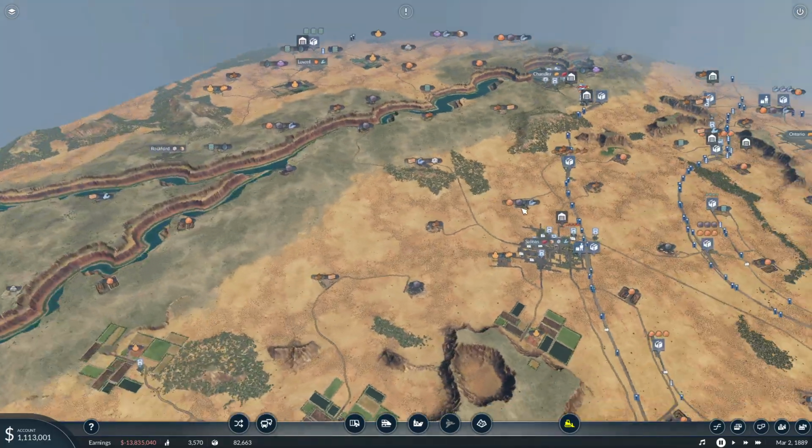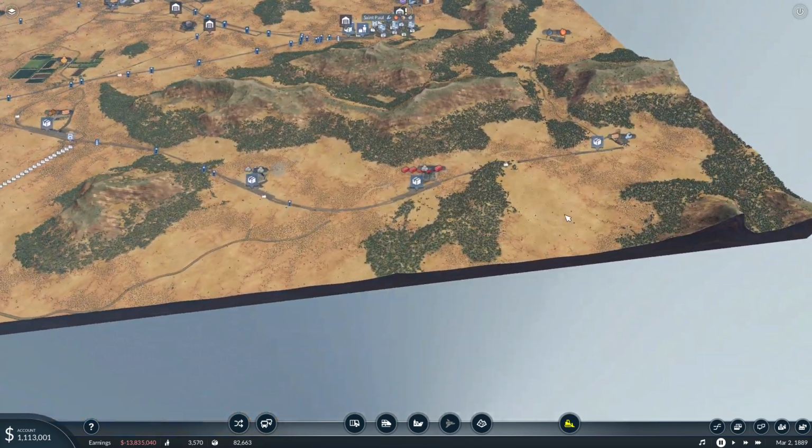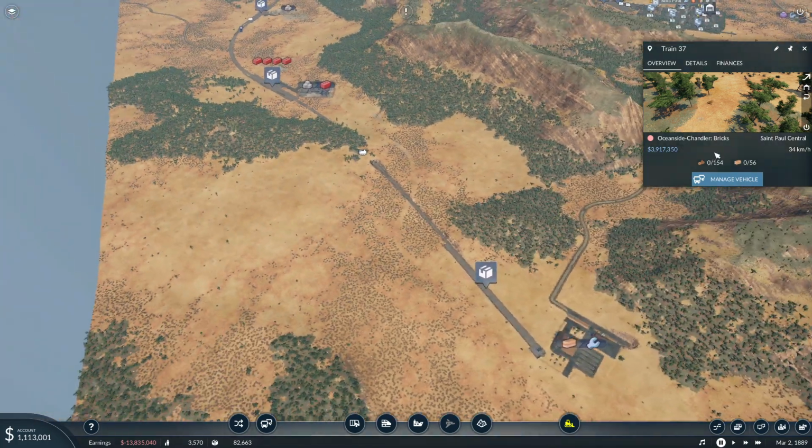Did I do something else? No, I think that was about it. Oh yeah, I did something over here. I connected or disconnected this tools factory from my brick production.